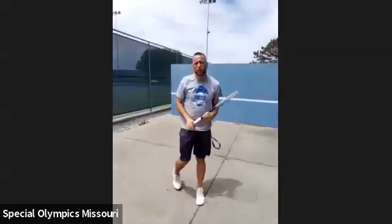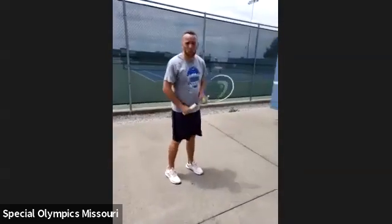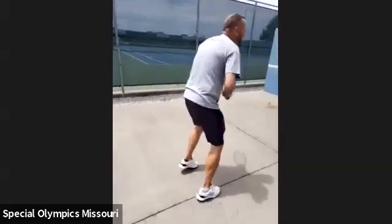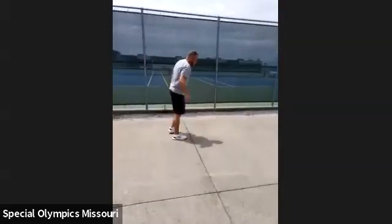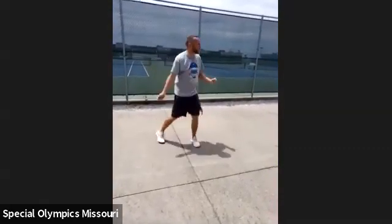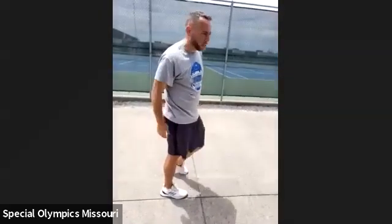With these strokes, you want to make sure your feet are correct, and that is a lot of movement. So when you're practicing on a wall, at home, or with someone across the net, you always want to have your feet moving, then turn, bring your feet back to the middle, and turn again. That's something you can do without a ball, without a racket. You can drop your feet, turn, turn, drop your feet, turn. What that's working on is your footwork. You always want to bring it back to base, on the balls of your feet, ready to move right to left, because you don't know where that person is going to hit it back. And that is another good workout to use.